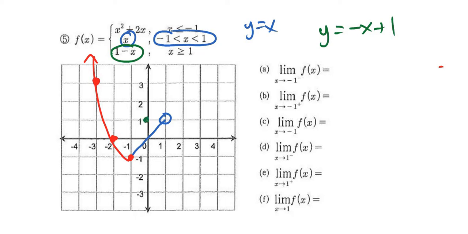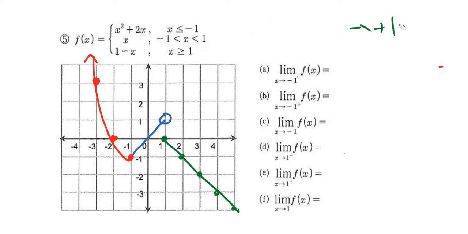And I have a negative slope, so it's going down like this, and this is valid when x is greater than or equal to 1. So I'm just looking at this part of the graph right there. I can erase the y-intercept over there, and that's what my graph will look like. So now we can go ahead and answer the limit questions here.